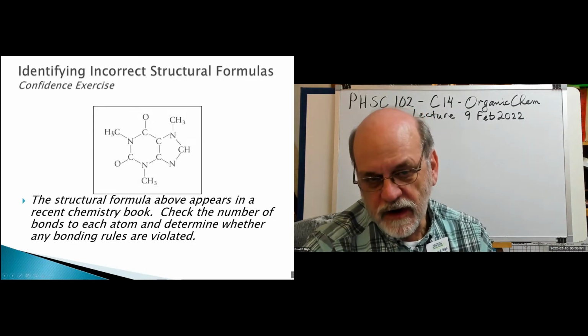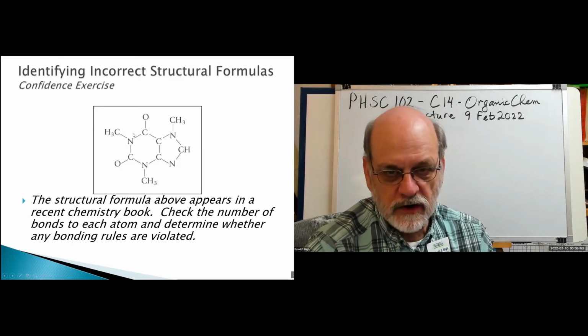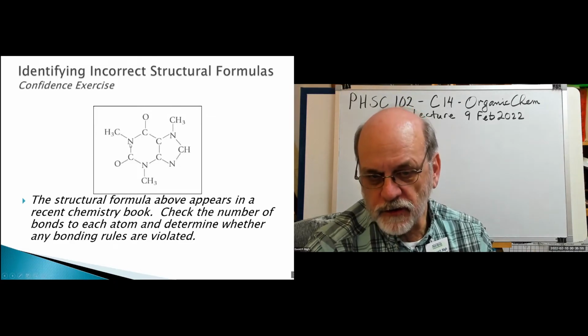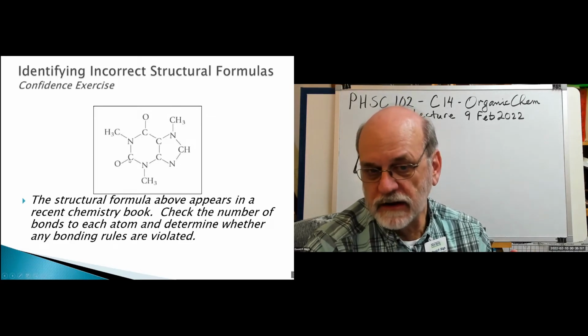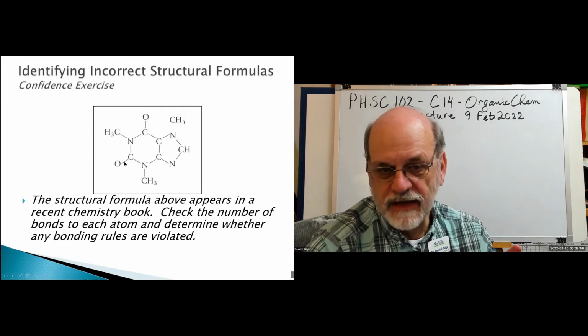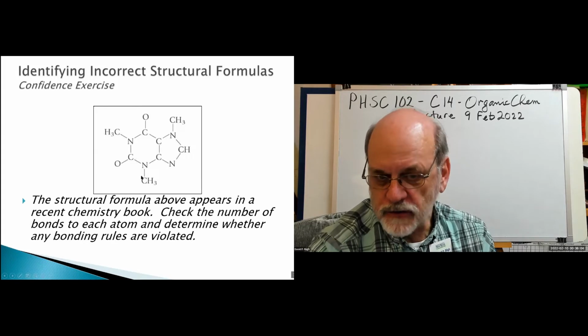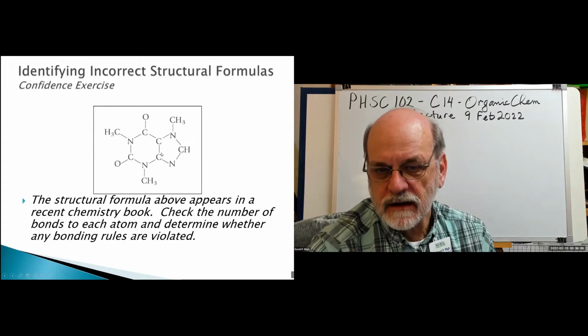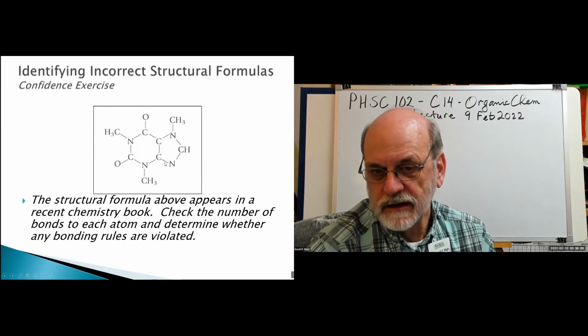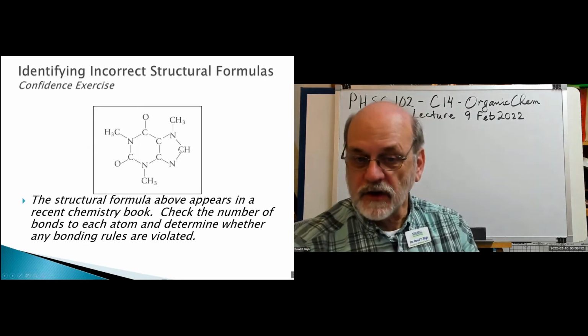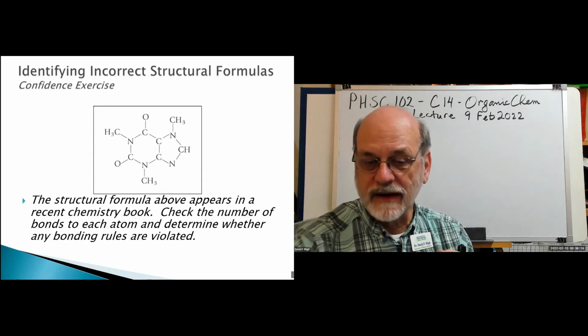So let's see, we got 1, 2, 3, 4. That carbon's good. This nitrogen's good with 3. This carbon is not good. It only has 3. That oxygen's not good. It only has 1. This one's okay. That one's okay. This one's only got 3. This one's only got 2. This one's only got 3. So this is not a valid compound.